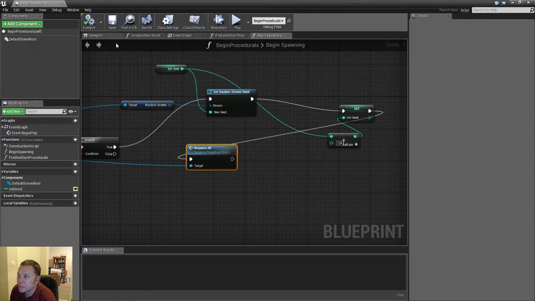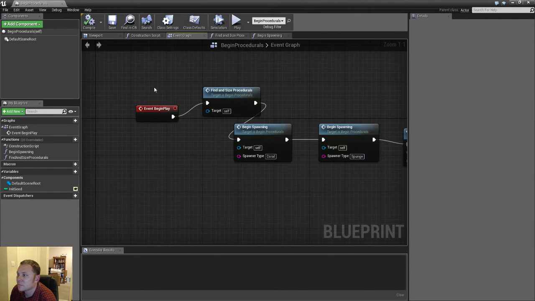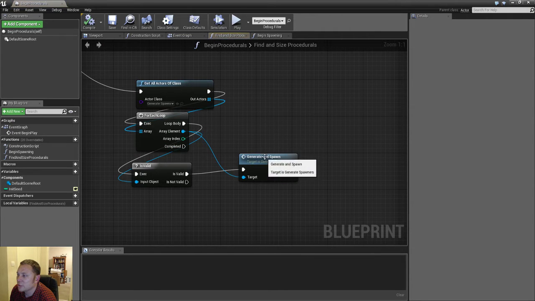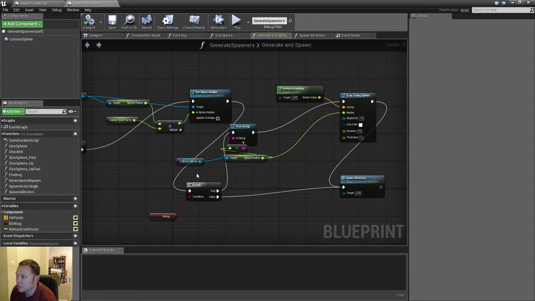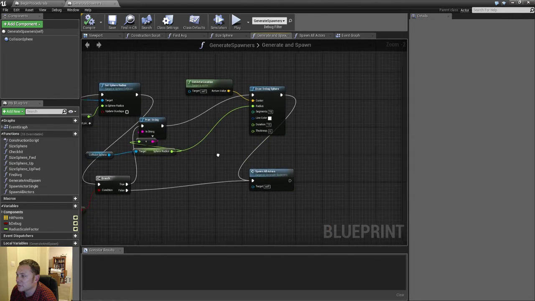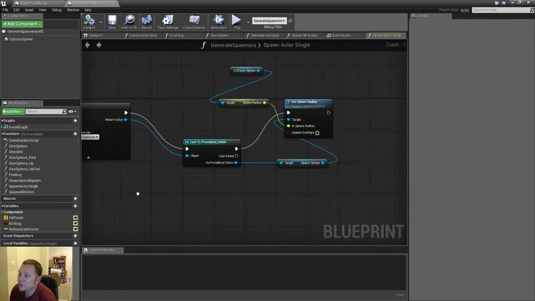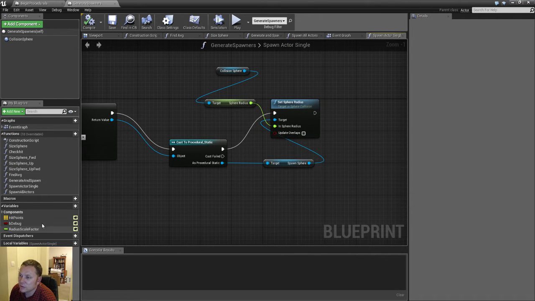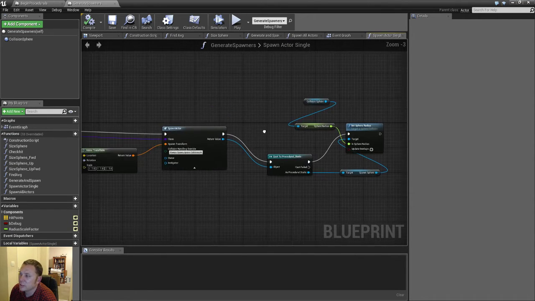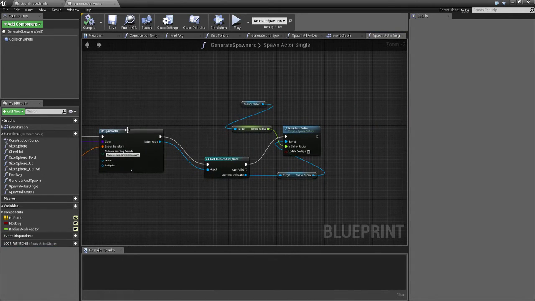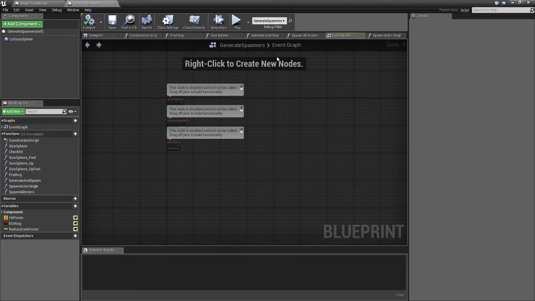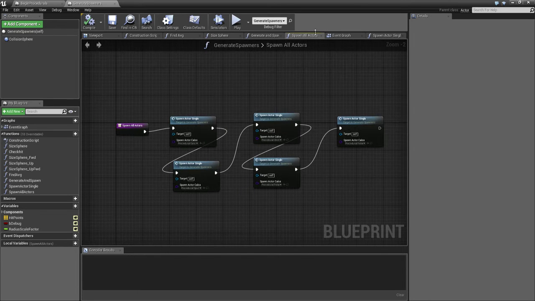And that gets kicked off from finding size procedurals, generate and spawn. That should happen in here somewhere, I think. Spawn actors. So once it's decided to spawn one of those procedural static child blueprints and adding them to the array of those meshes, it should set it somewhere.